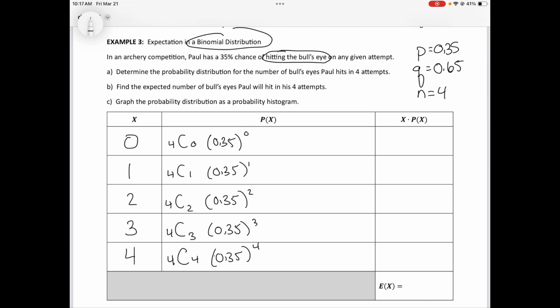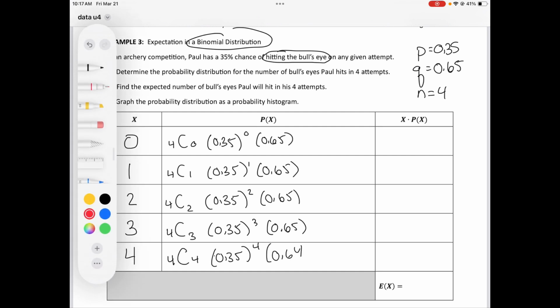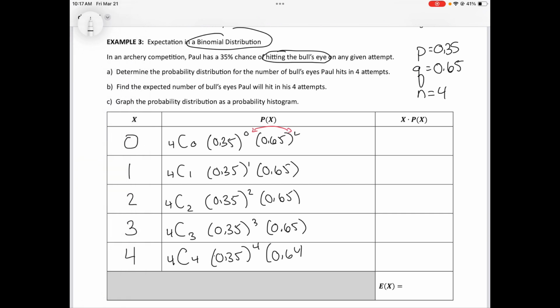Okay, now the probability of a failure, 0.65, also doesn't change. Just the number of failures is going to change. So as a recap, these numbers have to add to n. So if we had 0, now we have 4. 1 and 3, 2 and 2, 3 and 1, 4 and 0. This might be one of the only times that we have to actually calculate. So 0.65 to the exponent 4.